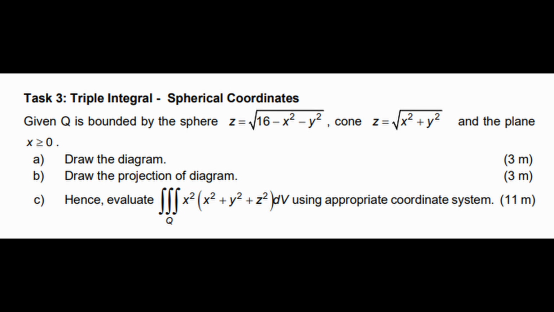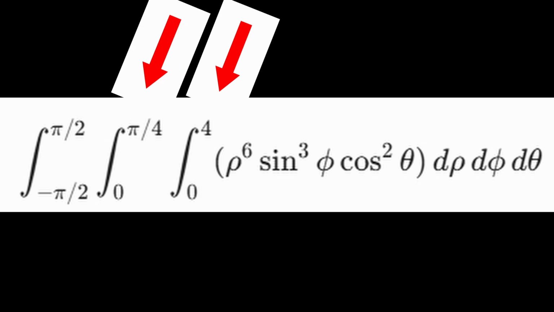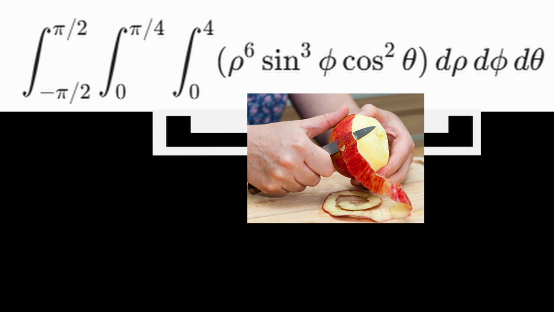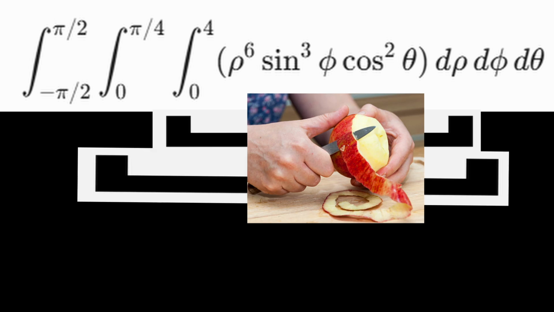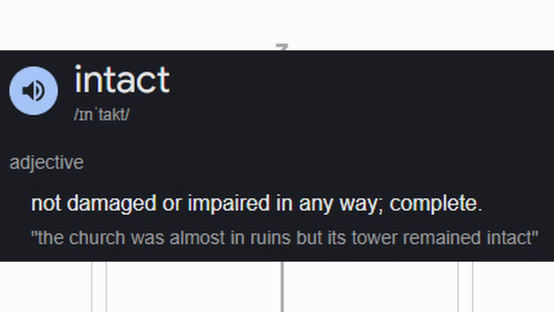Now, let's set up our equation in terms of limits. We've converted our variables and found the limits: the radius goes from 0 to 4, the angle from the z-axis goes from 0 to pi over 4, and the rotation, theta, goes from negative pi over 2 to pi over 2. We're going to solve this as one continuous process, working from the inside out. So basically, we'll start by peeling the rho layer, or radius layer, then moving on to the phi layer, and finally finishing with theta. This ensures we can keep the geometry of the region Q intact as we integrate, so nothing goes wrong.